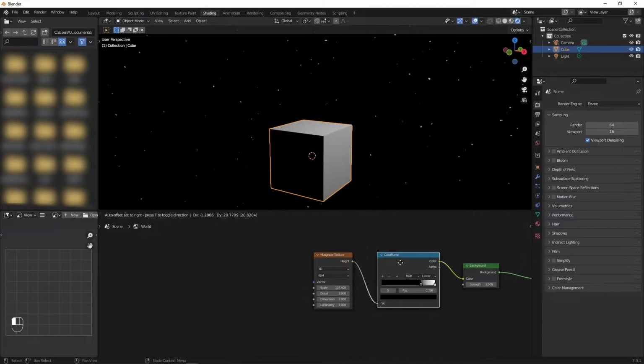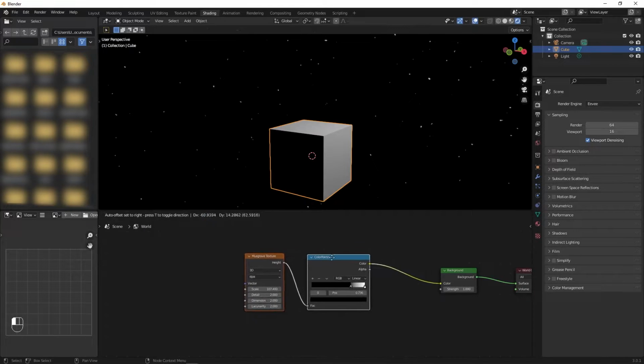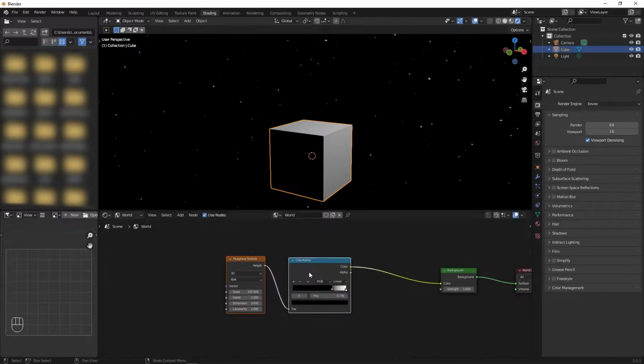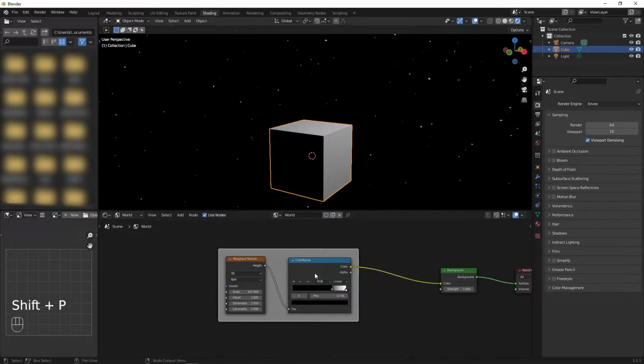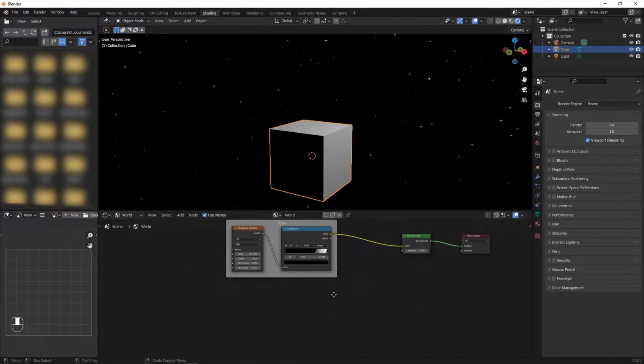So remember to have the Node Wrangler add-on turned on in Blender, and that way you're going to be able to follow the tutorial fully and do all the organization stuff that I do. It's always important to organize our nodes, so I'm just going to create a frame for this using Shift P, and we just hit F2 to rename it to stars. Great, so now it's organized, it's looking pretty.